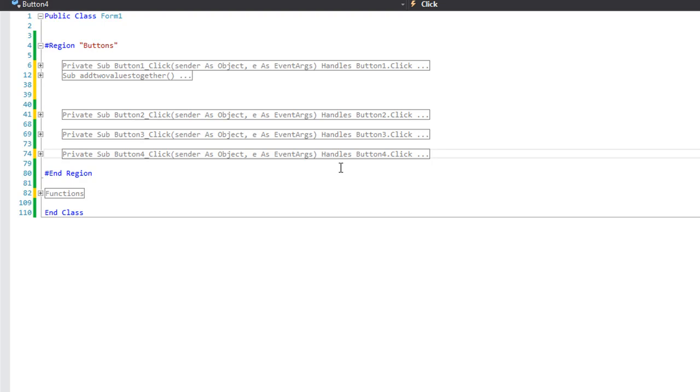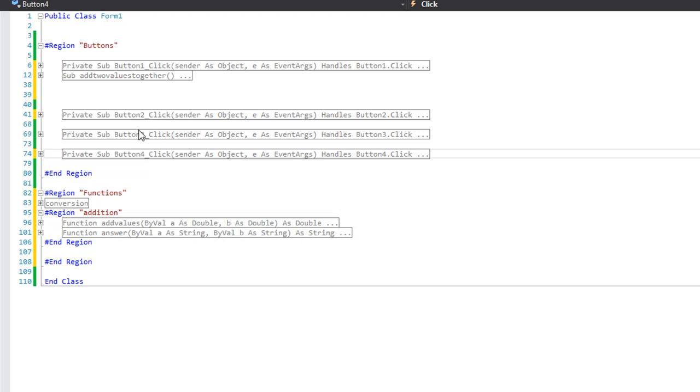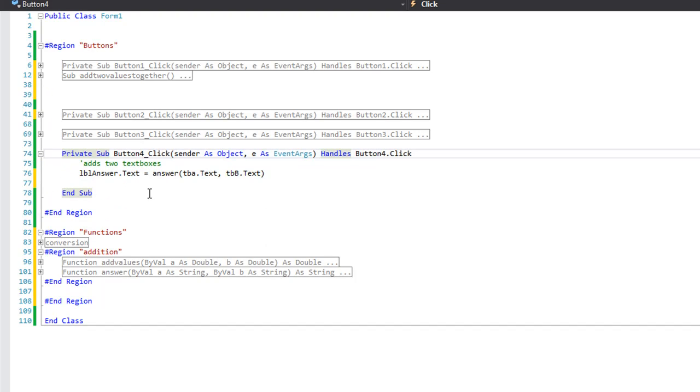Well, you can create a class page that has all the functions for that. And so it'll have a class function named add, it'll have a class function named subtract, one named multiply, one named divide. And then you can call them just like you can call these functions here. You can call the functions wherever you need them. So then maybe button 1 will add, and button 2 will subtract, button 3 will divide, and button 4 will multiply. And it's all the same thing then. Then you just call them just like you did here.